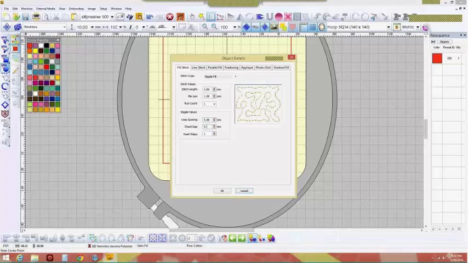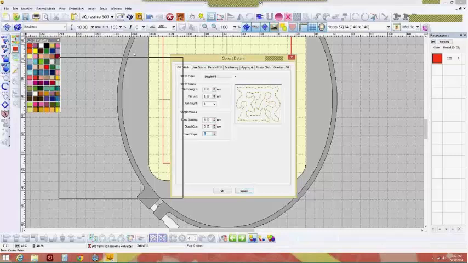If I put this at 0.25, what's it going to do? If I put this at 5 or 1 or 2, what's going to happen? This inset steps setting kind of controls the spacing around the area.